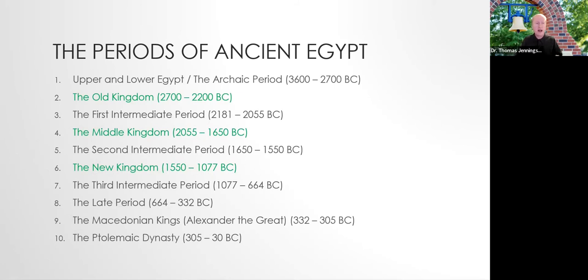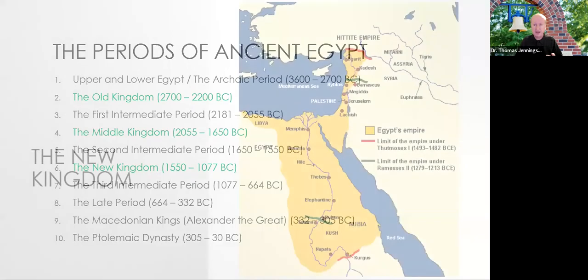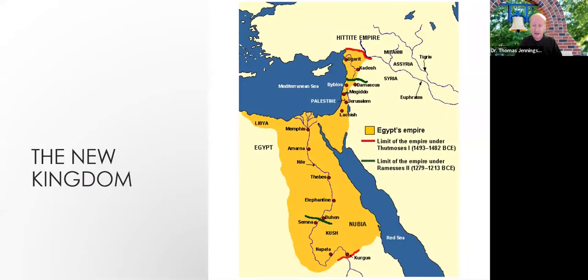So now we have an era of conquest and expansion. For the first time, Egypt begins to expand. They take over Nubia to the south. They take over Libya. They take over the Sinai Peninsula and Israel, all the way up to the border of the Hittite Empire in Turkey. They're unable to conquer Turkey, but they create an alliance with Turkey.